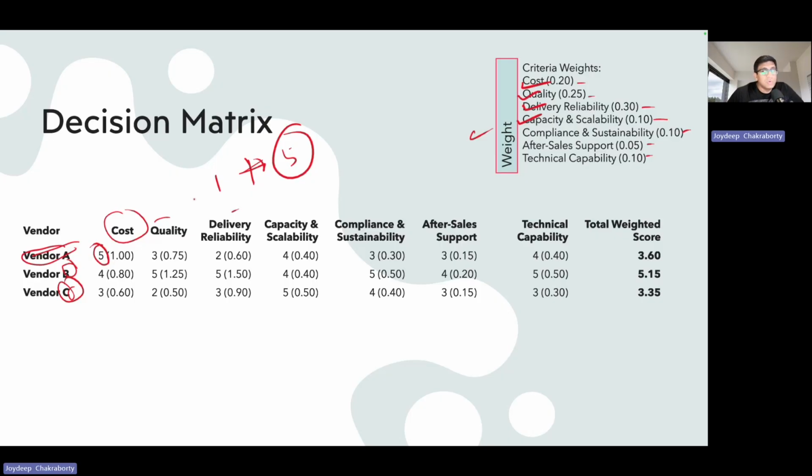Now in this rank, I have put this vendor on fifth rank, and the total point is 5 into 0.20. Now this gives me a rank or a total value of 1. Now I have used that to rank this vendor here, likewise for vendor B and C. Now the same exercise I did for quality and other parameters. Now at the end, here is the total weighted score that I received for this exercise.